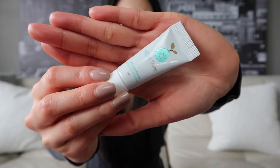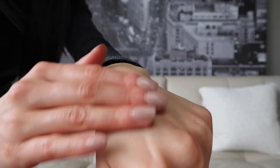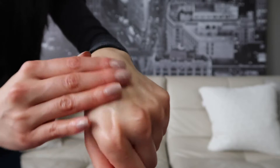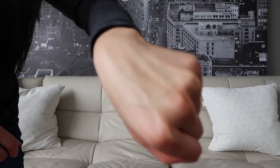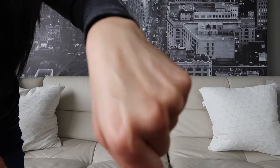This one is a collagen serum by Mint Pear. It is supposed to regenerate and restore. It's really nice — a little bit slimy, but that's because I poured a lot on; this formula a little goes a long way. It's very moisturizing and I really like it. It has a beautiful consistency and feels really nice on your skin. There's no smell to it, so I'm not worried about any fragrance because I know sometimes that can irritate the skin.